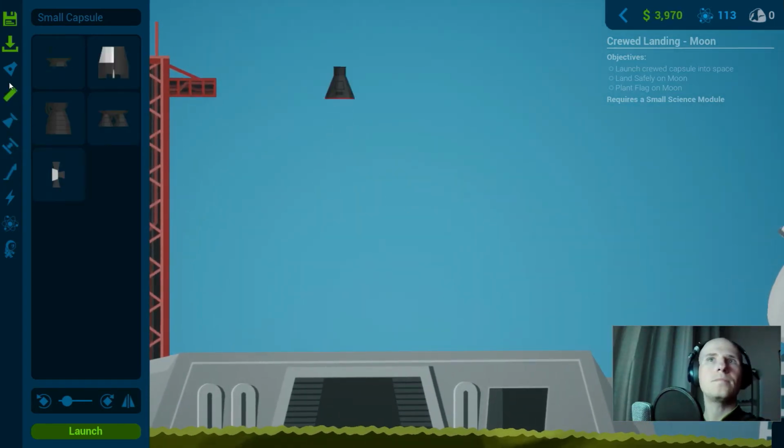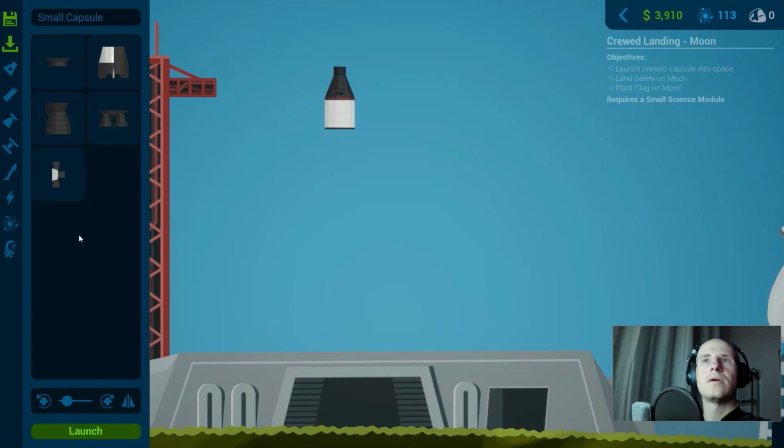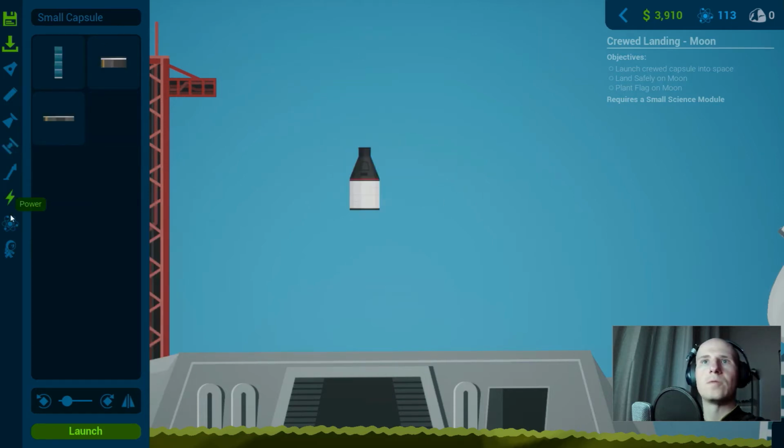Alright. So this is going to be a little bit similar, but different. How do I want to do this? So, a couple things. A small science module is required. We need a solar panel. Luckily, the capsule has enough battery to run the small science module, so we're good there. Let's rotate this guy. Let's grab 2 landing legs. And you guys can totally do like an Apollo-style mission where you have the lander and the capsule and separate whatnot. I just prefer to do it this way in these earlier missions just because it saves currency.